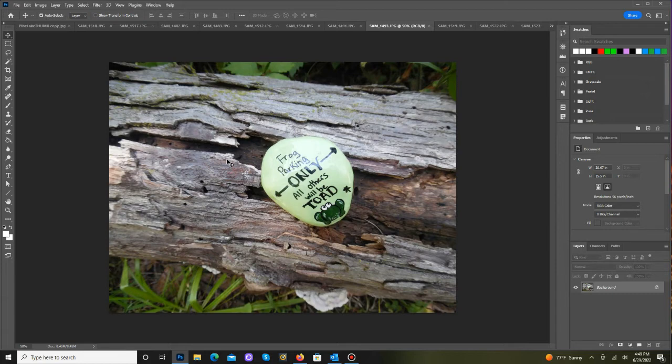When we were done and headed for home, we pulled in our driveway, and our neighbor was doing some weeding out next door. We got to talking to her, and I made mention that we had just come back from the lake. And she says, "Oh, did you find any of these?" And she was pointing to some large rocks that she had around some of her flowers. And I was like, "I don't understand." She says, "Any painted rocks?" And I said, "Oh, yeah. We found one that was frog parking." And she said, "Well, did you take it?" And I said, "No, we left it there because we figured somebody put it there just for the fun of it and for everybody to enjoy."